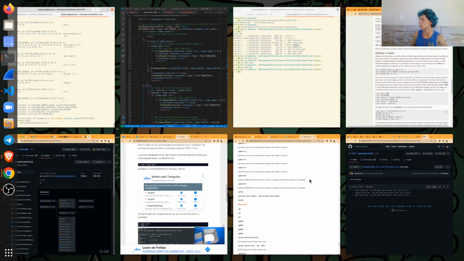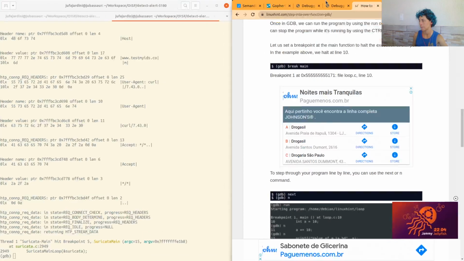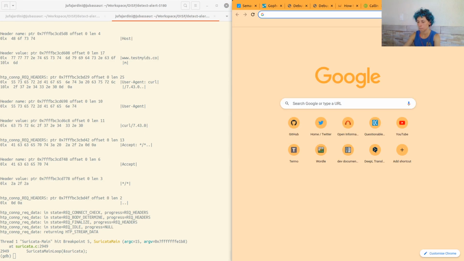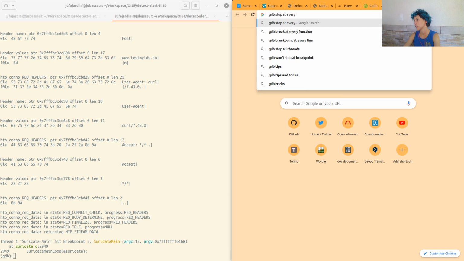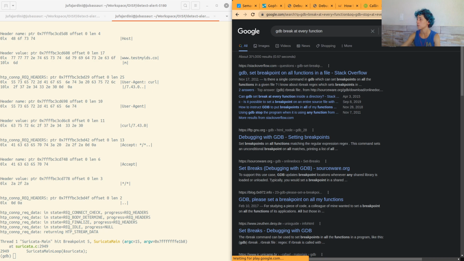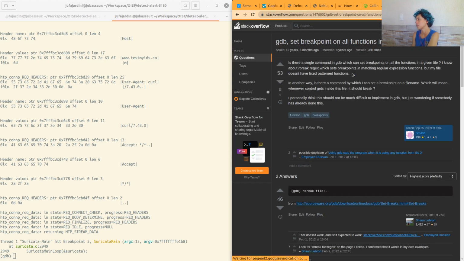GDB steps. Stop at every... That would be crazy. Setting a breakpoint on all functions in a file. Is there a single command in GDB which can set breakpoints on all the functions in a given file?